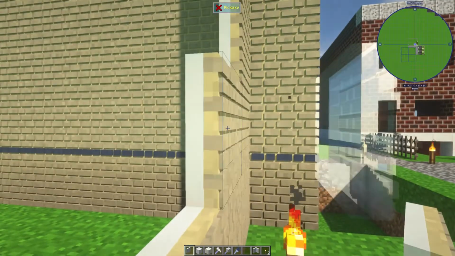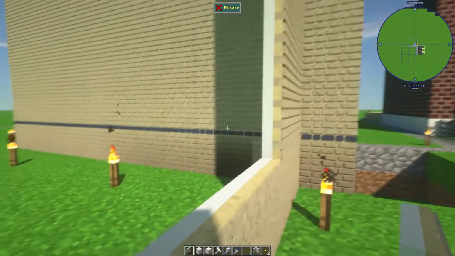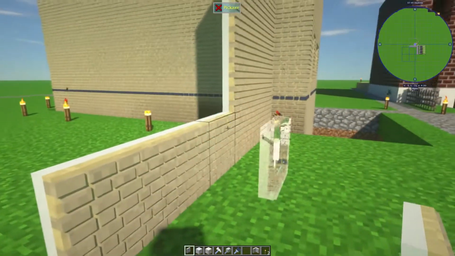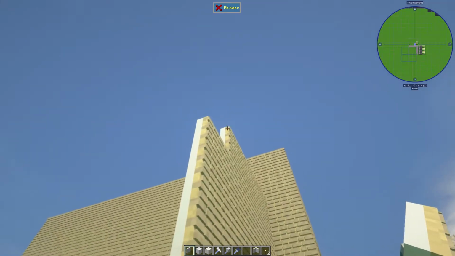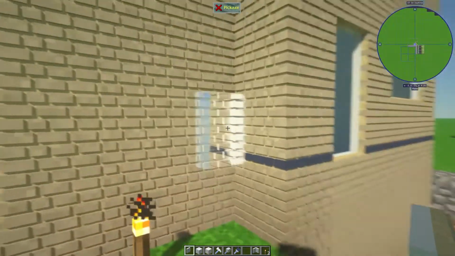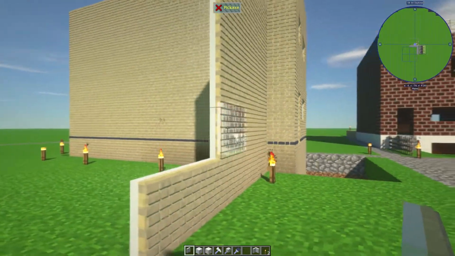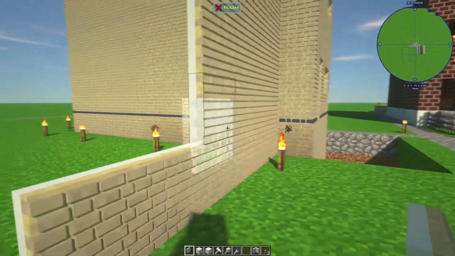Now I know I said that I could just copy and paste the entire house. I have been thinking about that, but I think it's going to be much better for me to copy and paste bits of the house as opposed to the entire house, because it's going to make it a lot easier to manage. Now of course what we do have here is a wall that's fairly thick on this side and a wall that's fairly thin on this side, but that is okay.